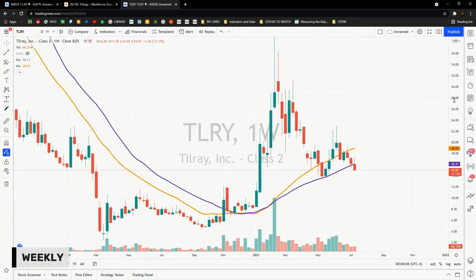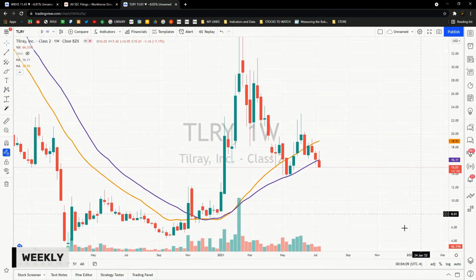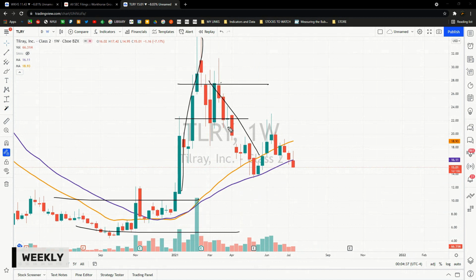Other than that, there was some hope almost. This is what I was hoping would be a good thing on the weekly chart: you seemed to have been starting to develop a higher low, higher high, higher low, higher high, higher low, higher high, then a higher low, lower high, and then you broke that down. So it was developing that trend, but now it looks like we're seeing our classic base, accumulation, distribution, sell off. Now we're at another basing period.